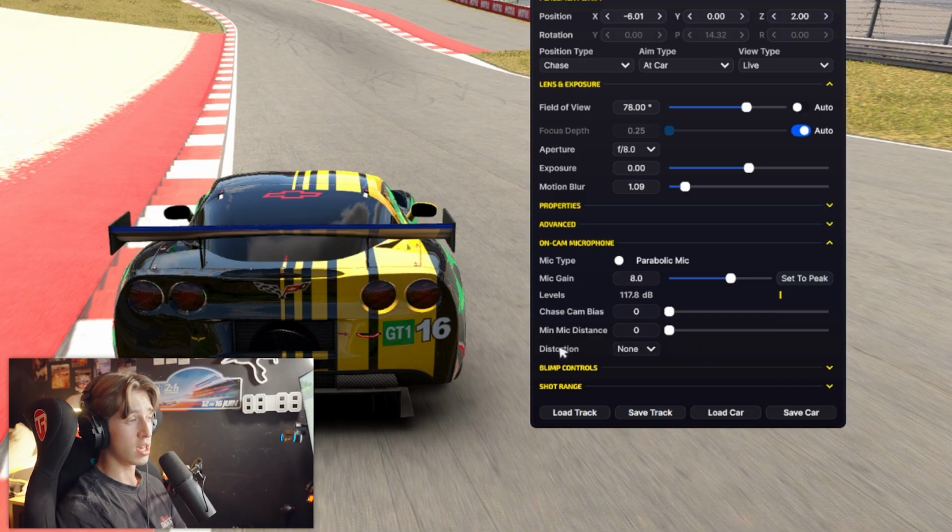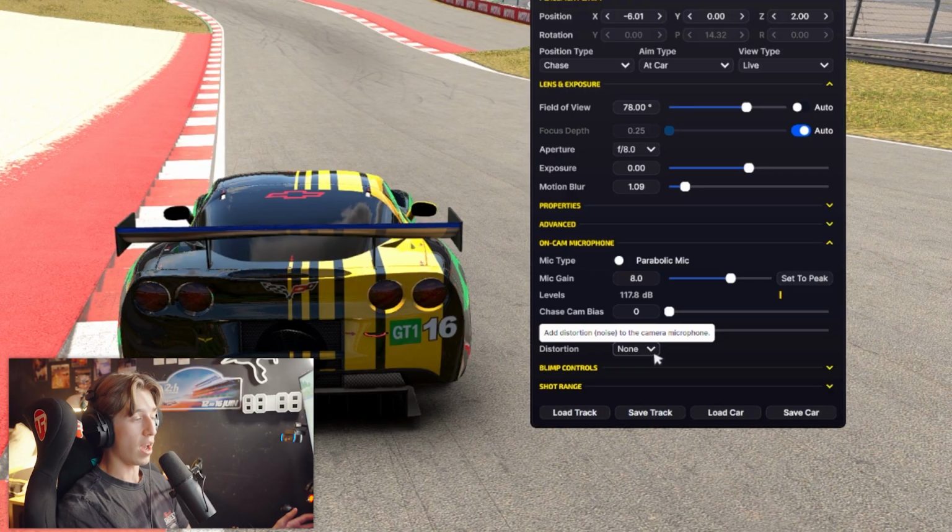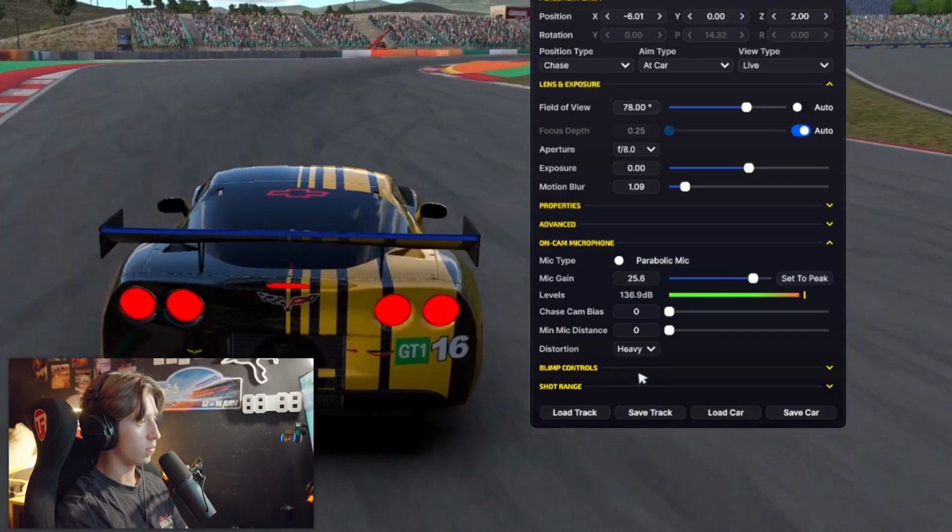Speaking of distortion, this is the next option. This was here before, people don't really use it, but it's basically just to simulate that sort of intense noise if you get a car go by that maybe clips the microphone. And microphone clipping, if you don't know, is just when you speak too loud or you make too loud of a noise into a microphone and it can't account for how loud you've gone, so you get this distortion at the top end. So I can just show you in the chase cam.